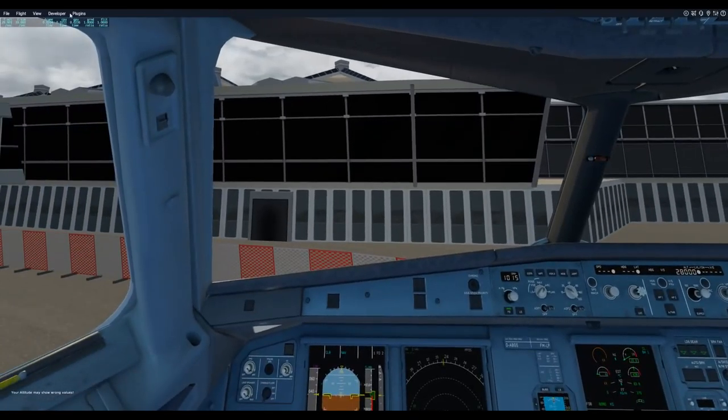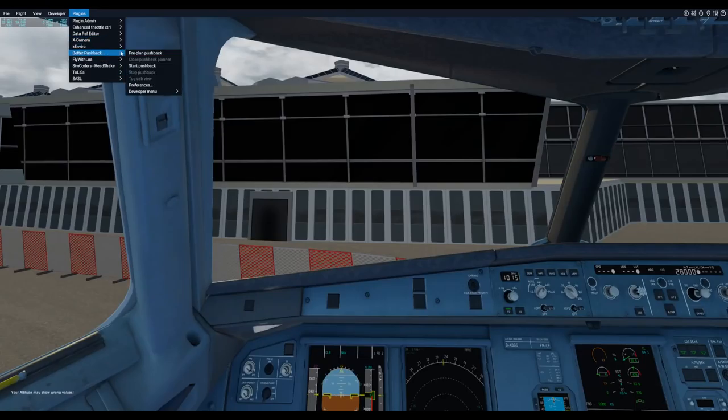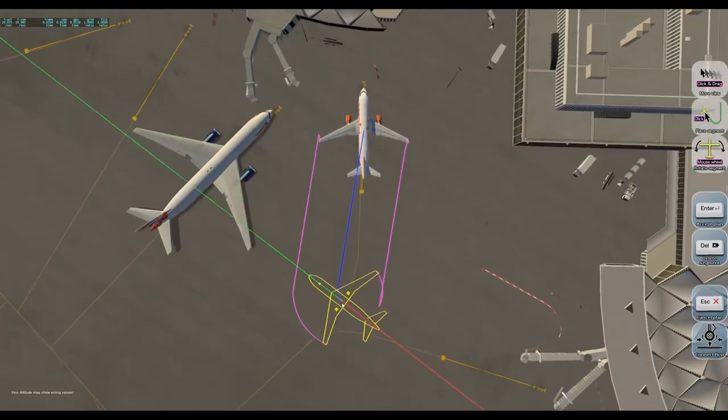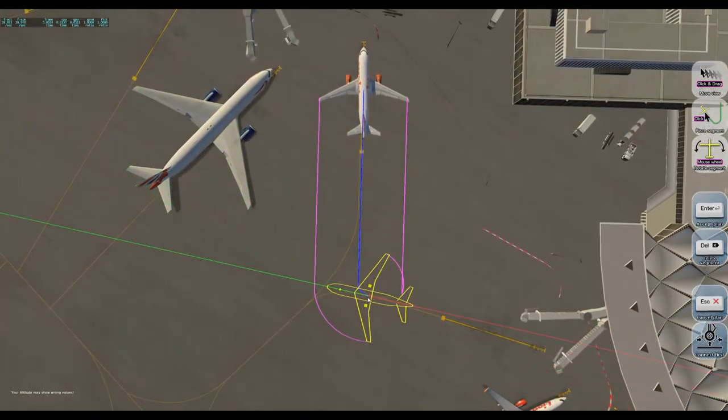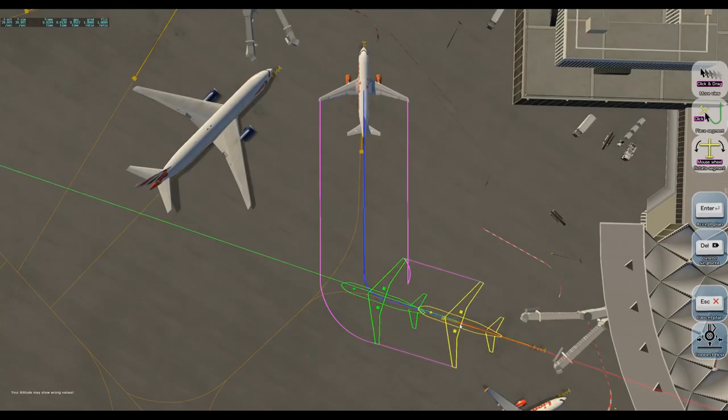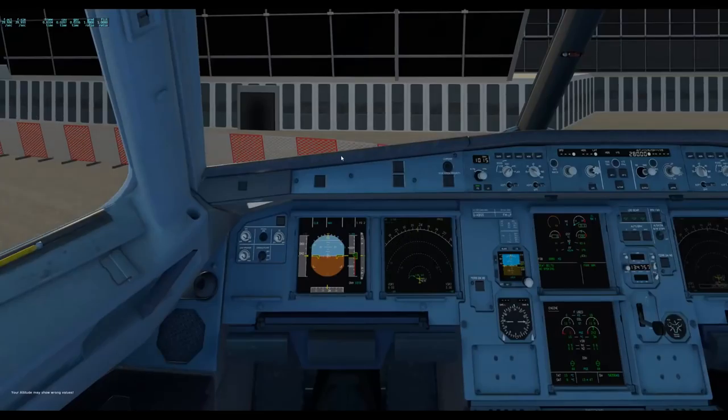So what we could do now is request the pushback, I should have everything ready. Go into cockpit, please show me where we want to go. Okay, that doesn't work. Maybe that's something that... Connect first. Maybe I'm not connected. Run to cockpit, tow is driving up. Okay, so now we've got it.